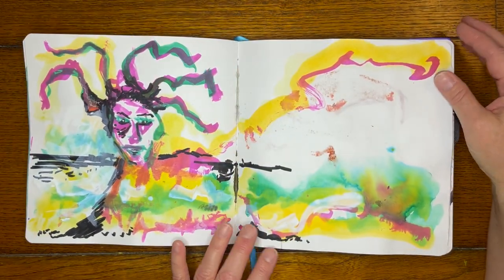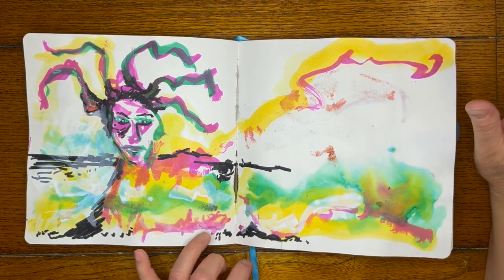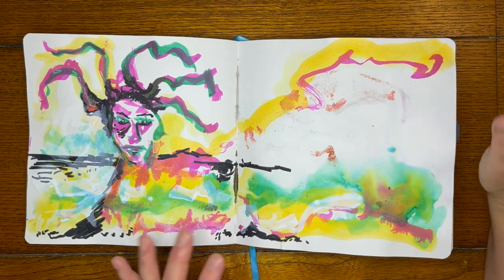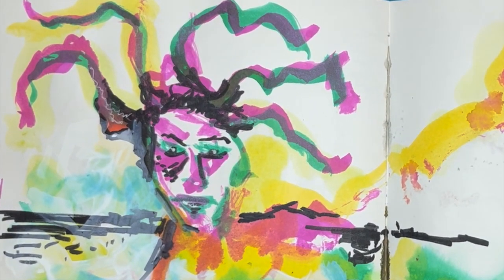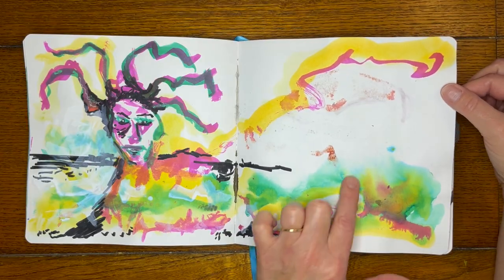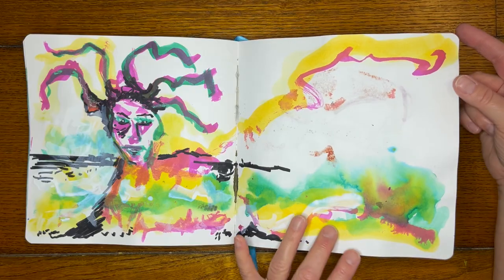I went on an ink kick where I was wetting the paper a lot and letting the ink spread around and then kind of seeing what I could make. This was sort of a Medusa-like figure. And I just love seeing the way the ink spreads and blends.